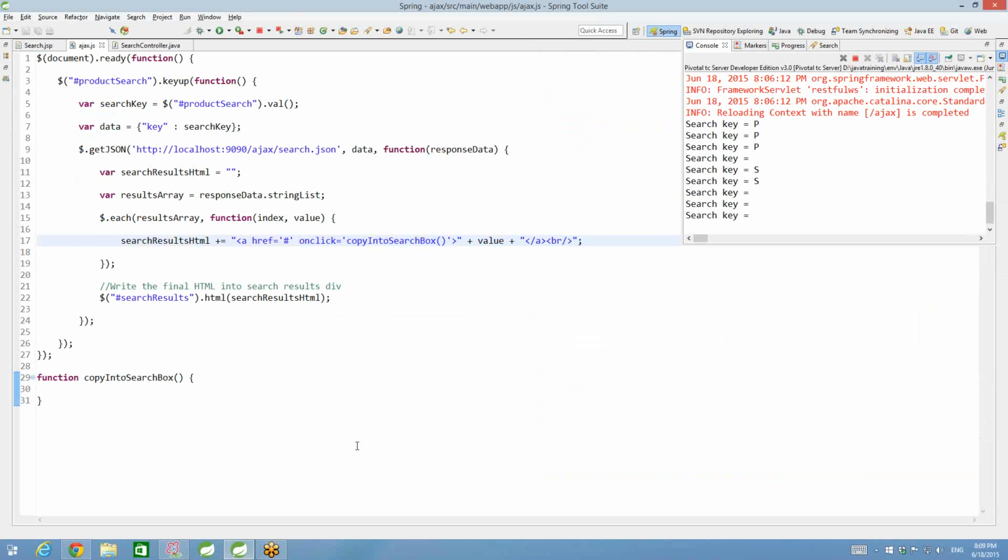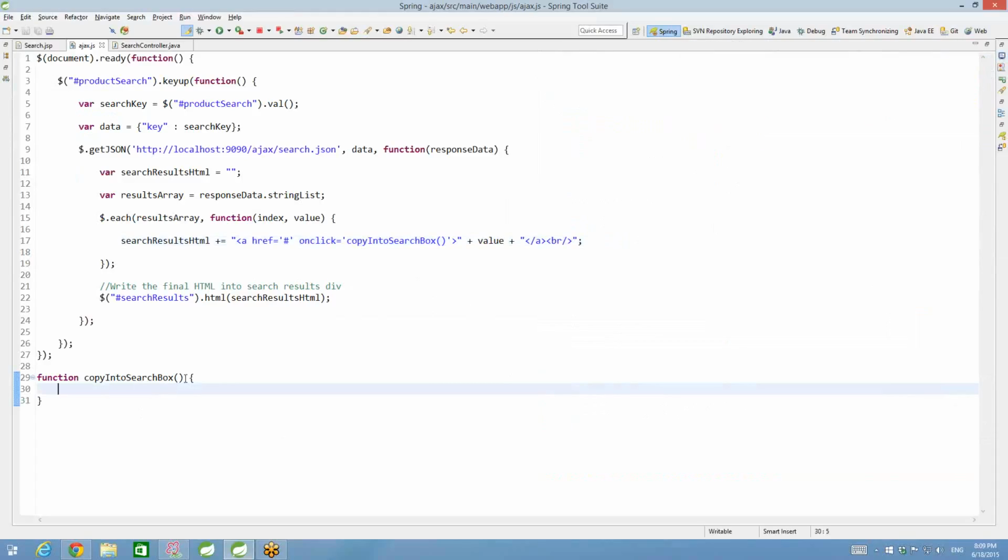So first for that, copy into search box. I'll take the index, whatever. You just pass me the index, right? Now, using the index, I should be able to construct the ID of that anchor tag. But first of all, we have to build that ID, right? So let's build that ID.